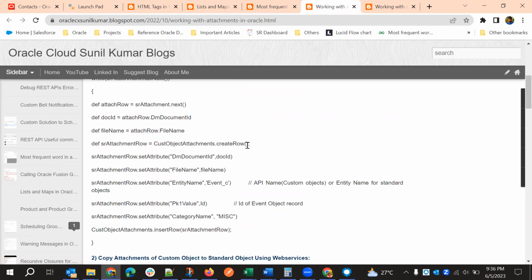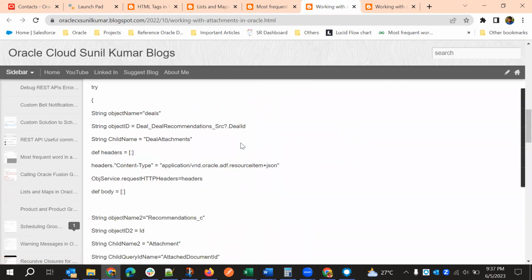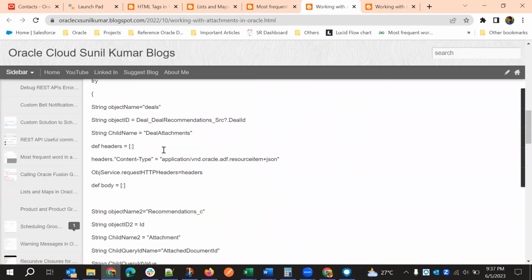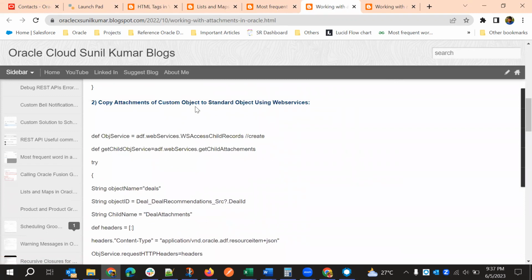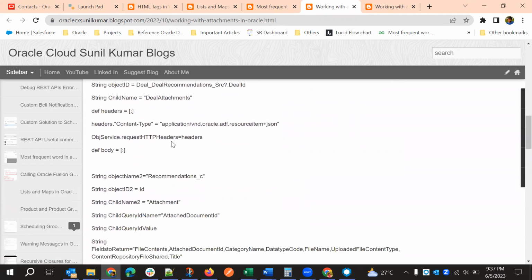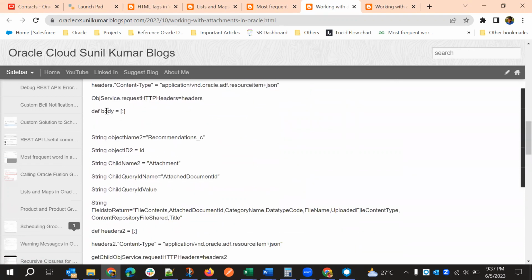If we observe here, this is one example where we are using web services and we are creating attachments and getting attachments. While getting attachments, we are defining an empty map here.